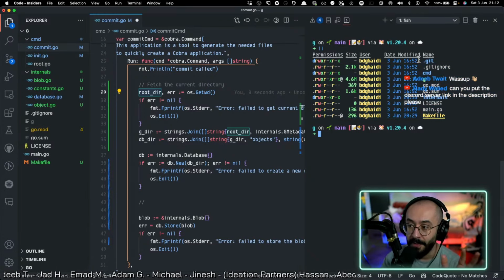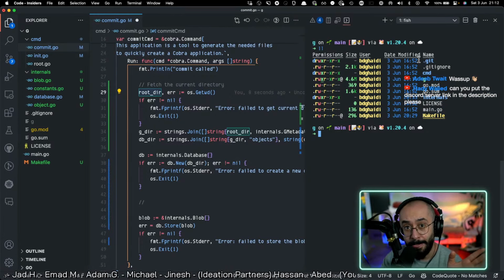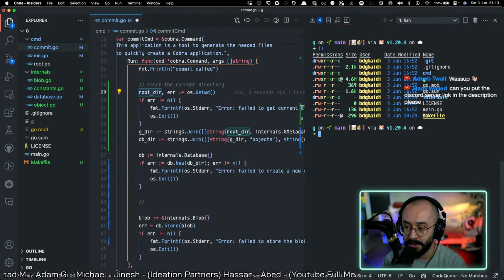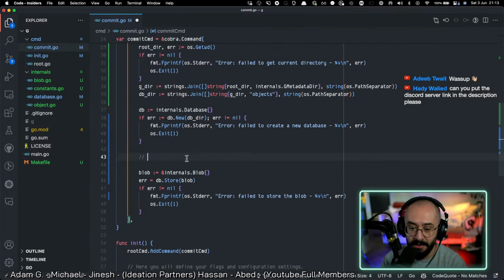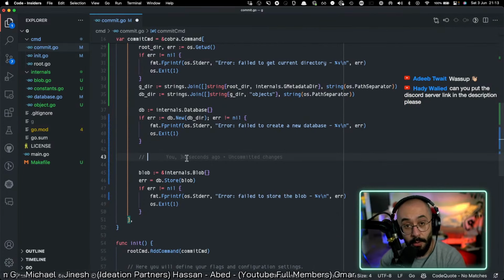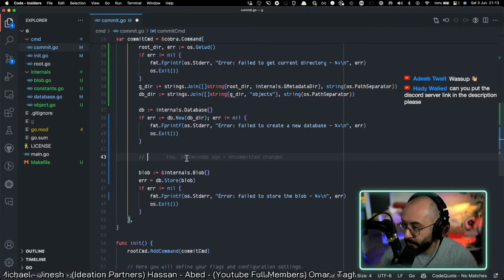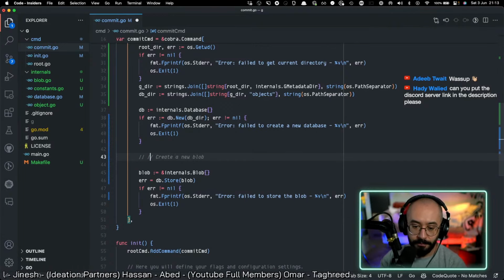And we're gonna do the same. We're gonna skip the staging. So whenever we call git commit, we're gonna immediately do this exercise. So let us do it together, and let's see if our implementation of the database will actually work this time. All right, how do we do this?